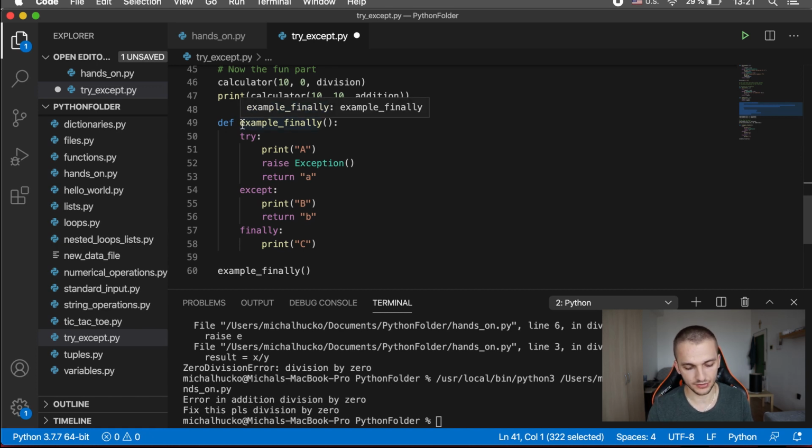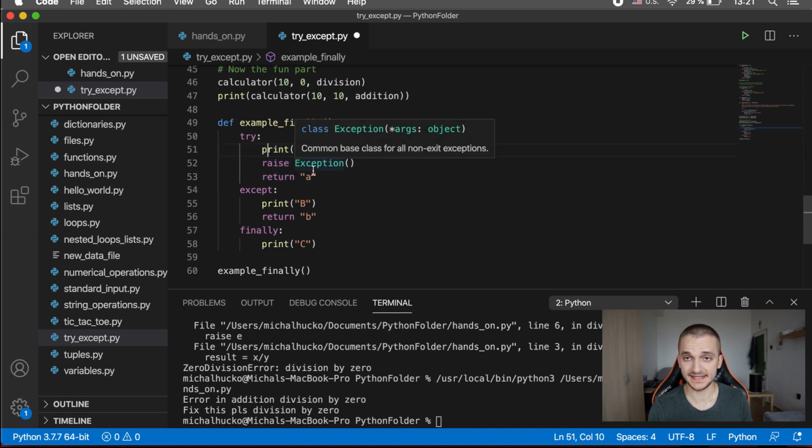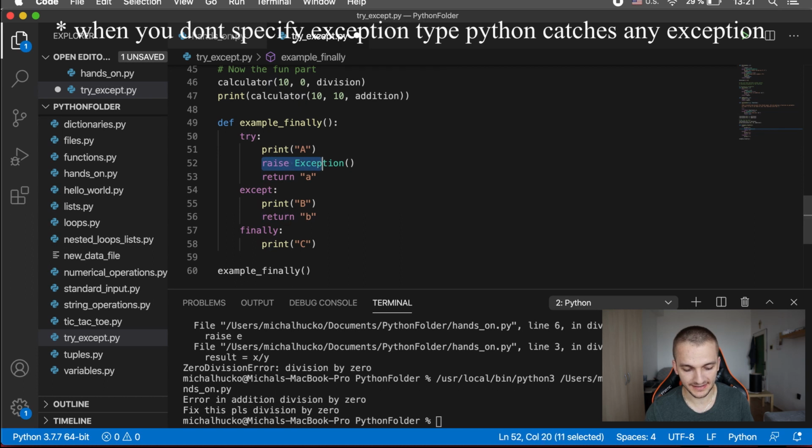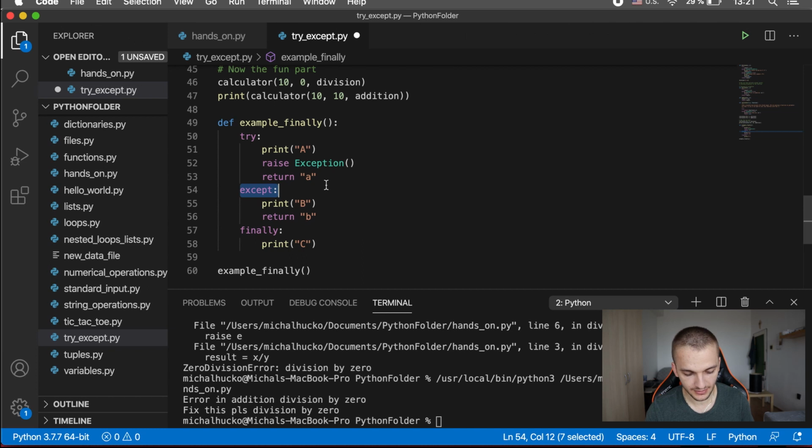We have this example called example finally, and I'm catching an exception within this block, and within this block I'm just printing A, but I'm raising an exception, right? What does it mean? When the Python interpreter goes to this line, it will print the A, and then it will raise an exception, which will be caught in this except block, but the return won't be run, right?